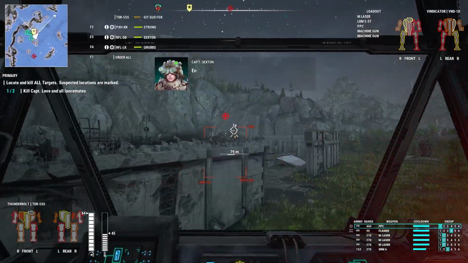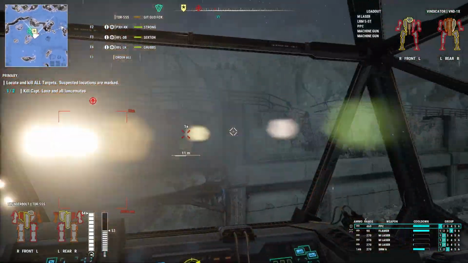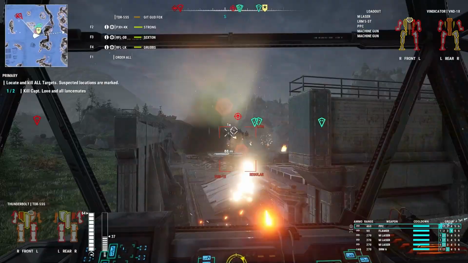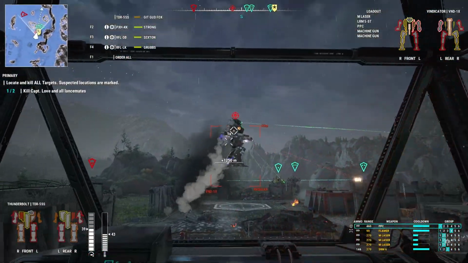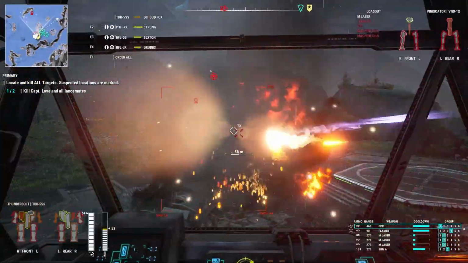Let's do it, boys. Focus fire. We got an enemy dropship on the approach. Wasn't expecting that, but I suppose that is fine. I don't really like this weapon setup, mainly because I tend to not like more than 3 weapon groups. But I don't really have much of a choice here.